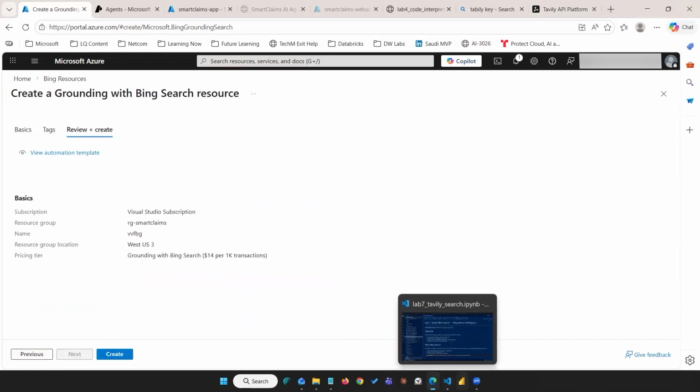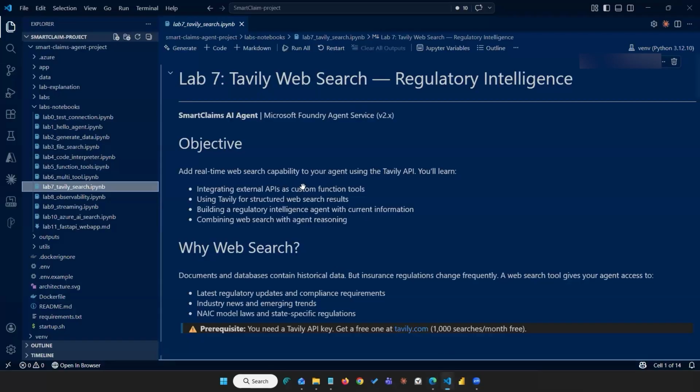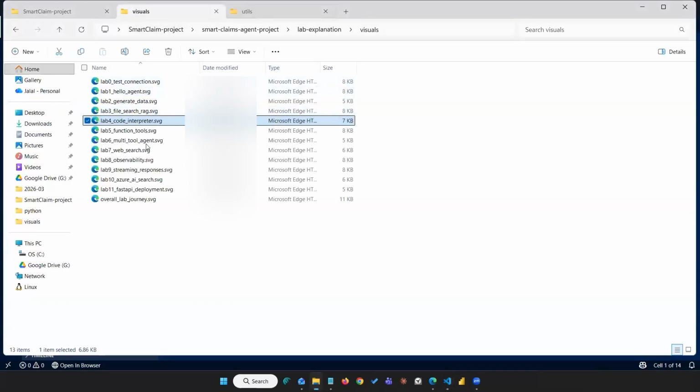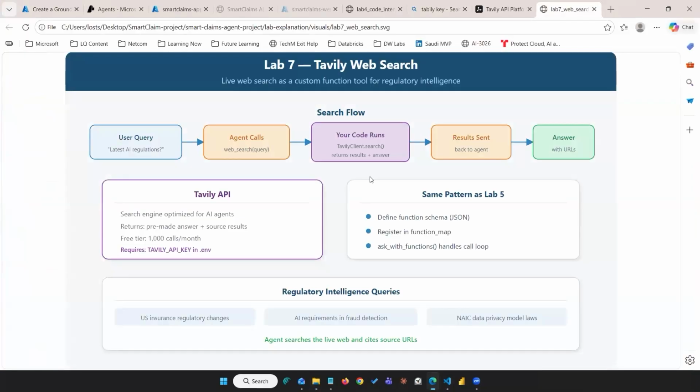Okay, but maybe in the region it is getting created, but since it was not getting created, I'm using a stabilize search. Okay, so right now, what is this about? To just help you understand, let me come back to the visual and let me open this web search thing. So what is basically going to happen? This is just to help you understand that I can even go ahead and ask a question.